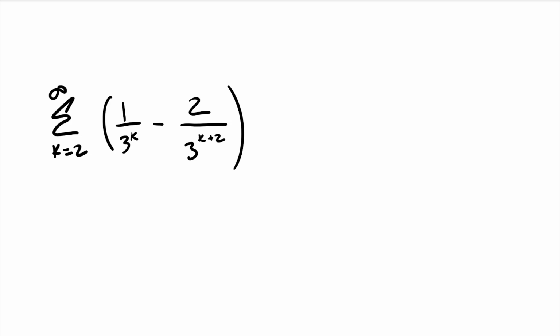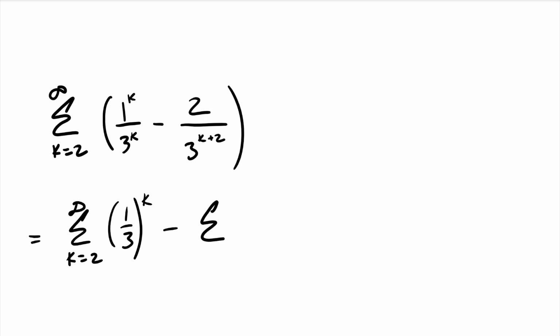So what do we got here? This is equal to the sum k equals 2 up to infinity of 1 over 3 raised to the power of k. Sorry, this is 1 to the k also. And the sum k equals 2 up to infinity of 2 over 3 to the k plus 2. Can't play that same game by throwing a k plus 2 up there because, well, I don't know what's going on. All right, but I'd like to do one more thing, if you don't mind.